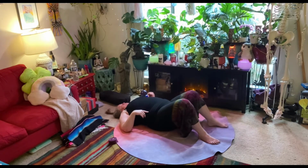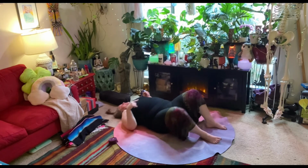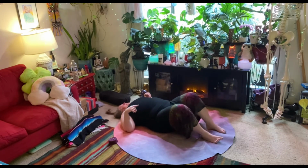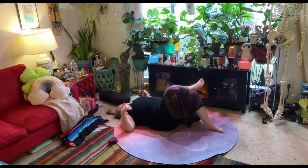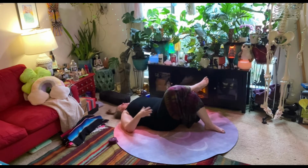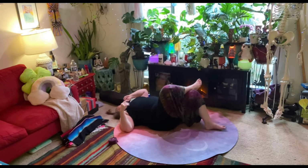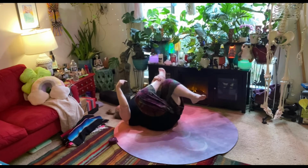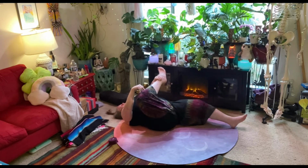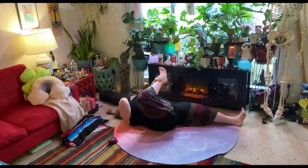Okay, so now we're gonna take the right leg and bring it up on top. I might have to smooth my mat out a little bit. So you can just pause here. And in fact, if there's already a stretch happening in the outer hip, this might be the place to land. You can keep the legs in this arrangement and bring them in, or you can hold on to just the right leg and stretch that left leg back out.